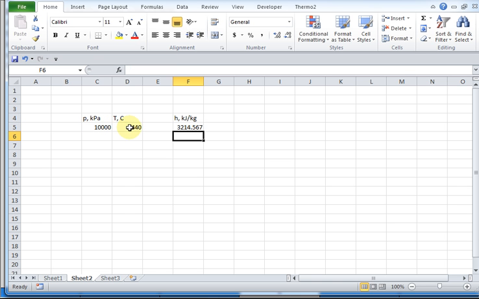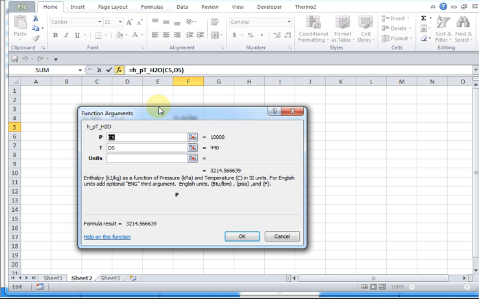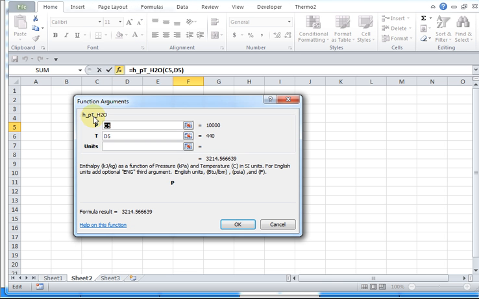Now, it assumes the pressure and temperature in particular units, kilopascal and degree C, and it gives back enthalpy in particular units. If you're ever at a loss, you have that function right there, hit this function key, and it tells you, oh, you're trying to evaluate this function called H_PT_H2O. You're trying to give it a pressure in cell C5. The numeric value that I currently find in cell C5 is 10,000. You're trying to feed it temperature in cell D5. The current numeric value is 440.